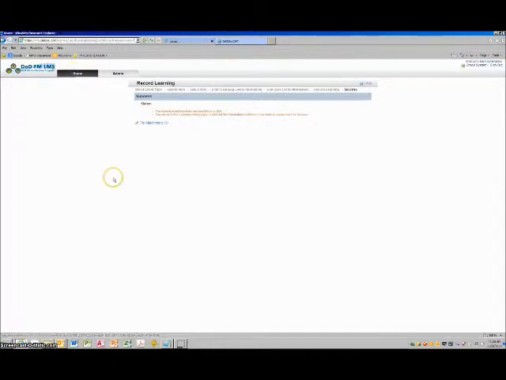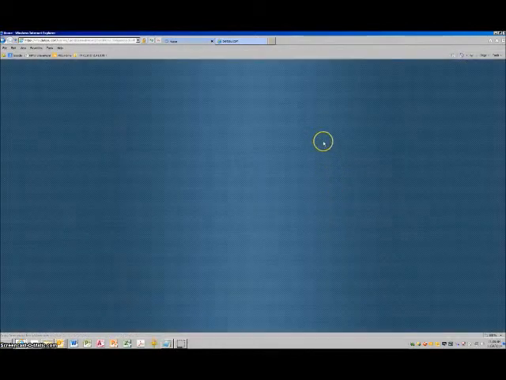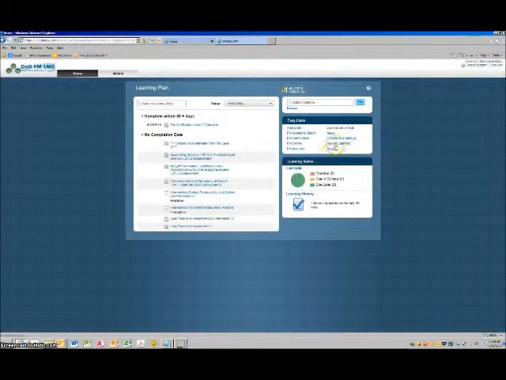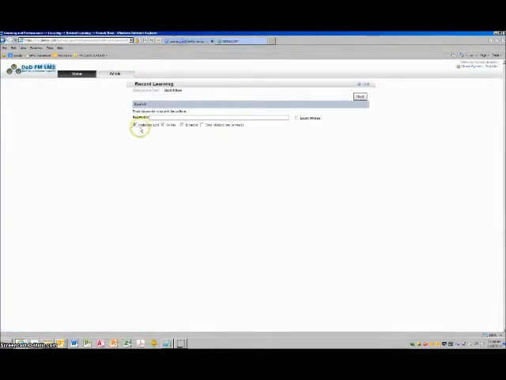Go back to Home. The third step in this process then is to go back to Record Learning. Under Record Learning this time, you need the achievement. So again, from your scorecard, if it's opened, you can go and copy the achievement statement, or from your printed copy, you can type exactly what that competency lists as the achievement and select Next.